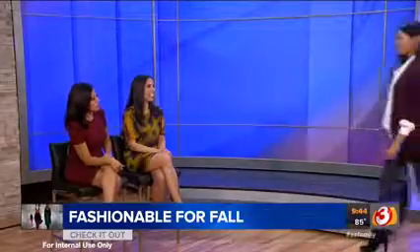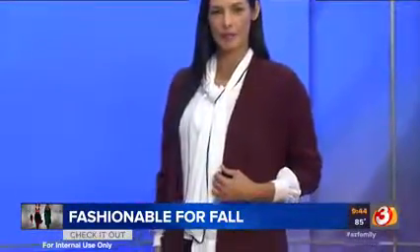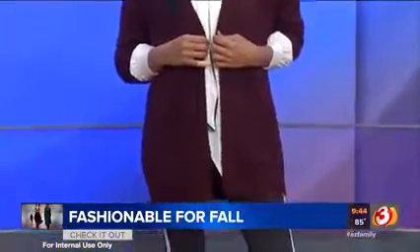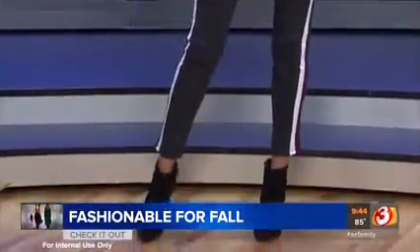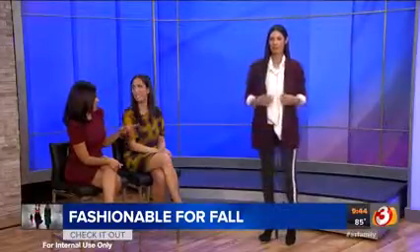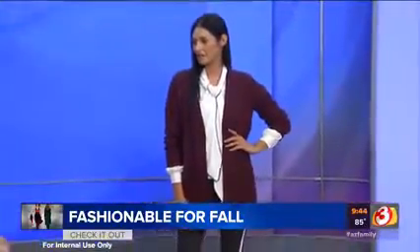Speaking of long legs, she does not shorten anything — it's automatically short. Last but not least, this is all from Forever 21. I love the mixture of the plaid. We kept it a little bit into the winter with the sweater over it. A silk blouse is just an easy staple piece — you can pair it with anything. I really love this legging. This look is very expensive to me, but it's obviously not. Forever 21 has some really great staples and trendy pieces as well.